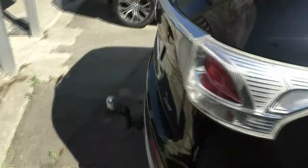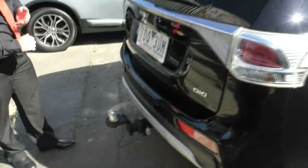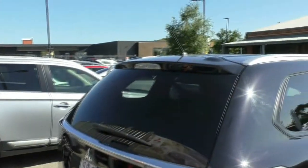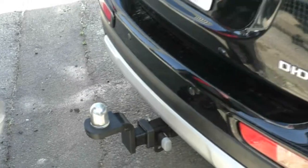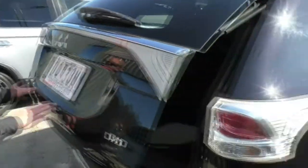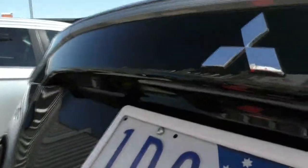Now I will ask you to excuse some of the dust that's on the car, as we've got the rail works going on out the back. Now as we get to the back of the car here, this is where really nicely styled. We do have a nice big tow bar on the back there. 2-ton brake towing on these, being the diesel Outlander. We've got our DID badging. As we open up the tailgate here, you'll see we've got our reverse camera tucked away nicely there too.